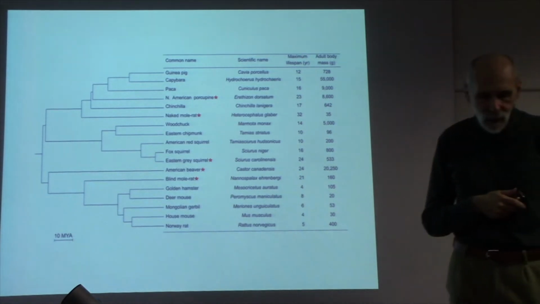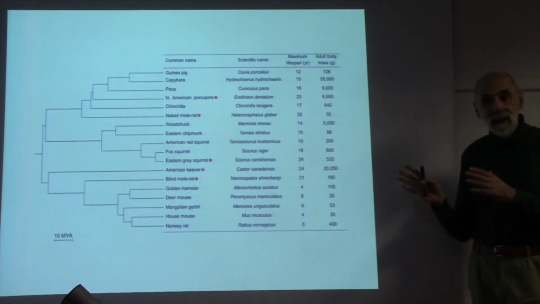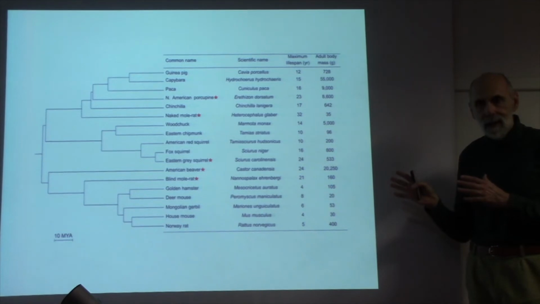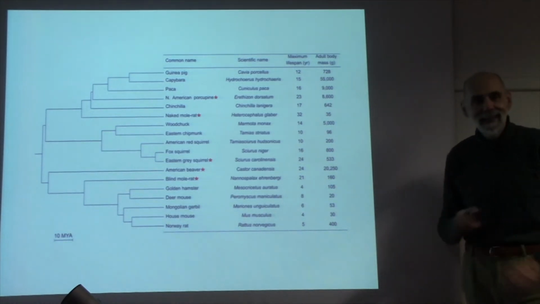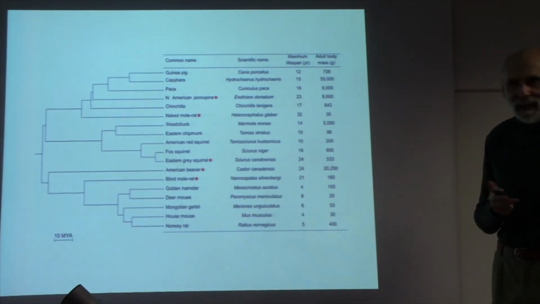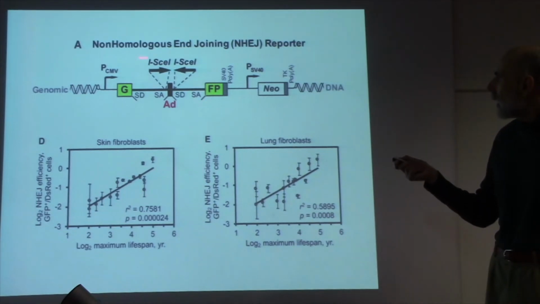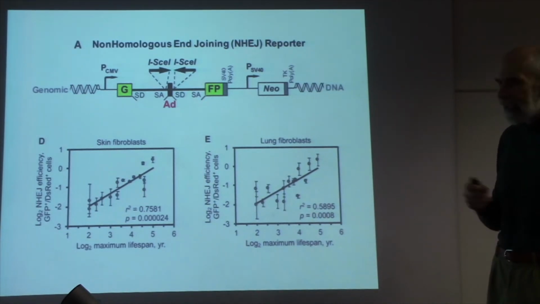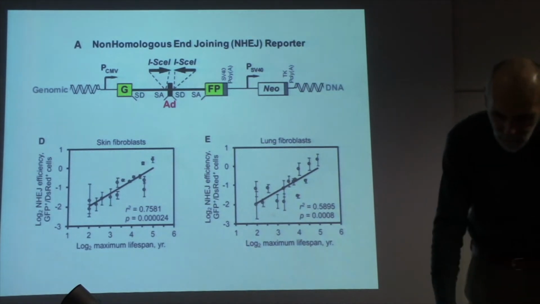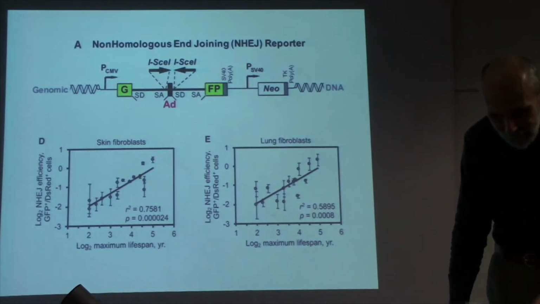Okay. So once they have set up this series of species, many of which were not commercially available, they had to be caught in the wilderness. Not by them directly, but they had some hunters hunt them. But nevertheless, it was not trivial to get them. So they analyzed two major DNA repair systems. Non-homologous end joining, and the other system, which is not shown here, which is homologous recombination. So these are two ways to repair DNA.